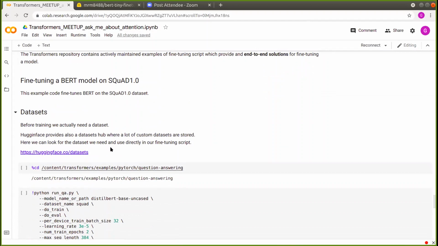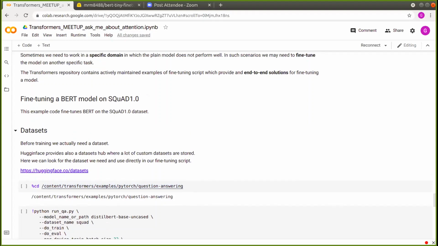The first thing to do, since using or creating a dataset from scratch is very time consuming, is to look inside the Datasets Hub of Hugging Face for a dataset that covers our problem.